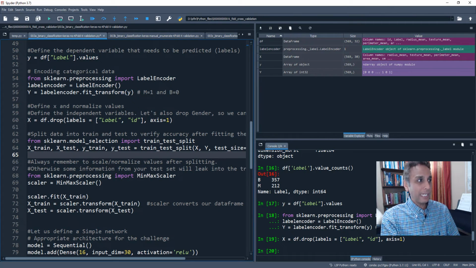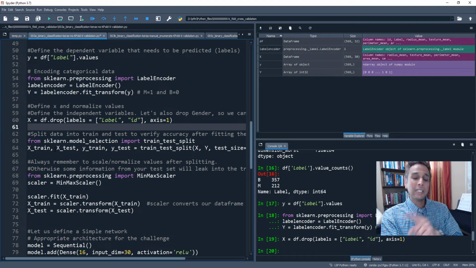Now, we need to scale the input values using min-max scaler, or you need to normalize the input values. And typically, again, I do this bad habit. I scale the values right here, I probably do min-max scaler right here and then split, but that actually leaks some of your information from the test data set into the training data set. So never do that.